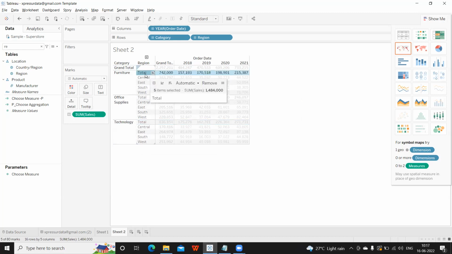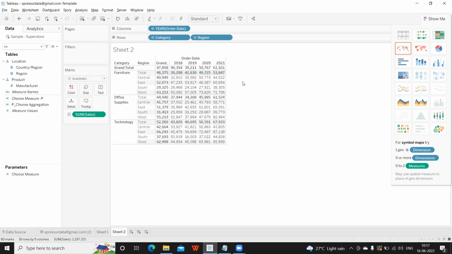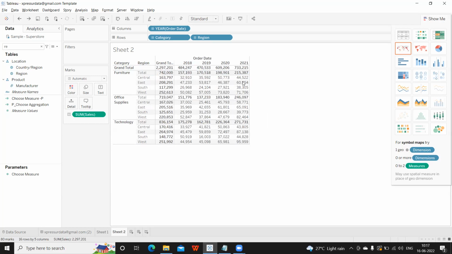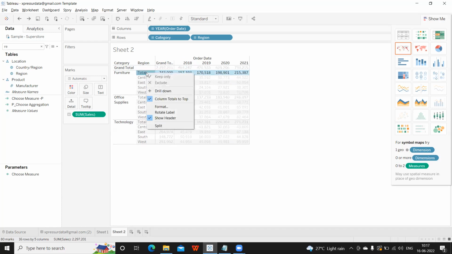Again, if I click on this, we might have an option. How do we want to aggregate? I can select average. Now see, the value is changing. So that is also one of the very good options that we have in Tableau. Not many know this, but suppose the client is specifically asking that he wants his total to be averaged and not sum, then we can do this also.